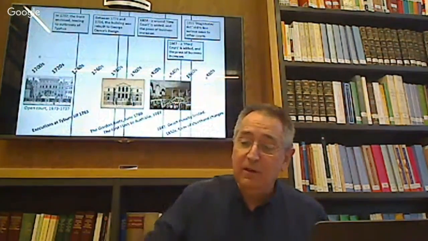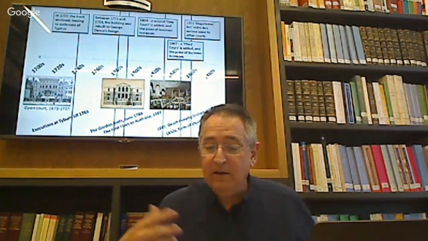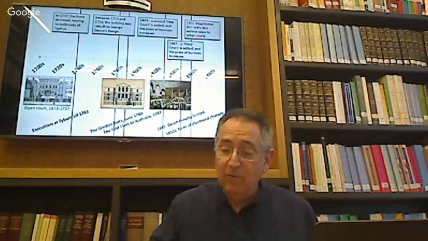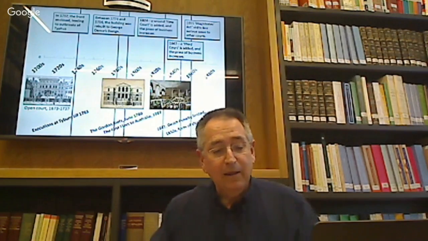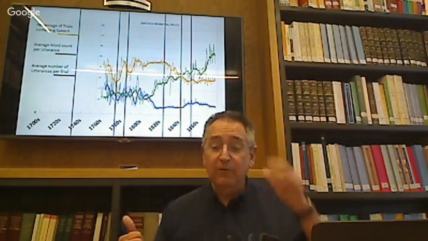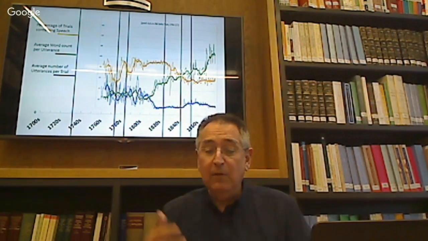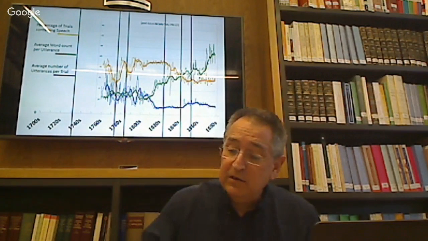So, to return to that subset of the text, let me remind you of the timeline that I think is important in terms of the layout of the building: the 1770s and 80s, the 1820s and the 1840s, in combination with the 1850s for legislative change. And this is our first stab at exploring the distribution of that speech text over time. The yellow line reflects the percentage of trials in which speech is recorded at all, including a marked low in the 1780s and a marked decline in the 1830s and 40s.